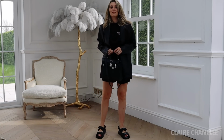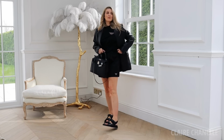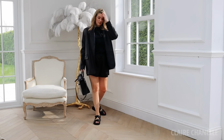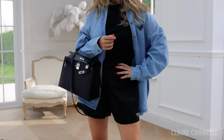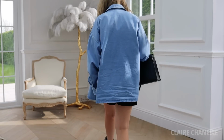Can you please let me know what you think I should get? Because I had in my cart the baby blue, and I love baby blue, but I'd literally just bought these. They'd literally just arrived. And I've got my baby blue Manolos. So I think I might just go for black, but the yellow is really cool.